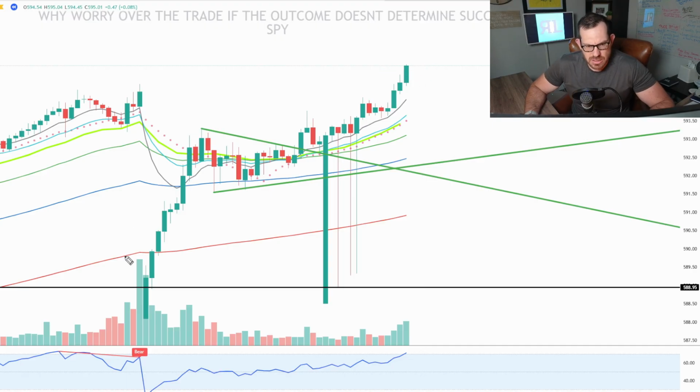So yes, the bulls were moving through here, but the bears should have stepped in. I waited for the markets to tell me that the bears were not coming back in. And if they were, we'd be getting strong closures below this line. We didn't. Once I determined that the bulls were starting to put a line in the sand, I started figuring out what is going on here to help me to time it up so that I can lose small and win big. We have a pennant pattern going through.